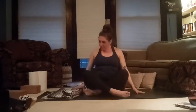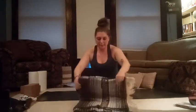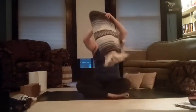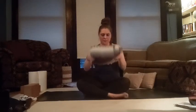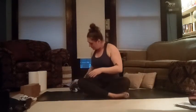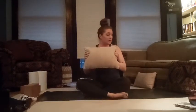For our next pose, we'll do a restorative version of bridge pose, one of my favorites. If you don't have a block, okay, you may use a blanket. Equally great. Right? So if you have a blanket, try to fold it up into a pretty tight, small little square. Pretend it's your block. Or you can use one of your throw pillows.